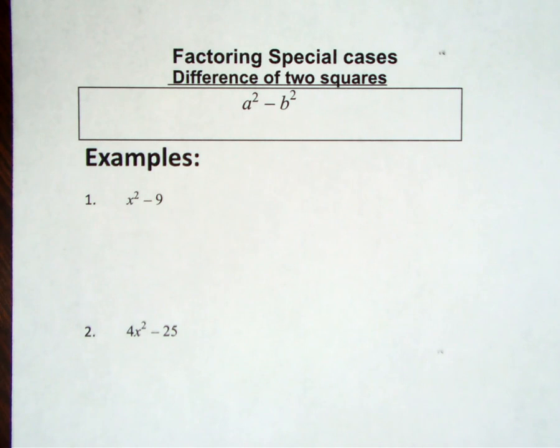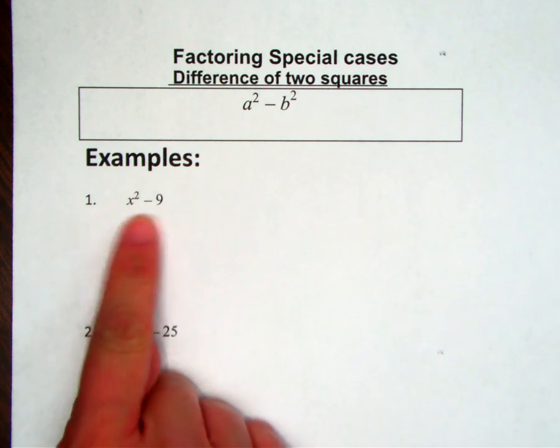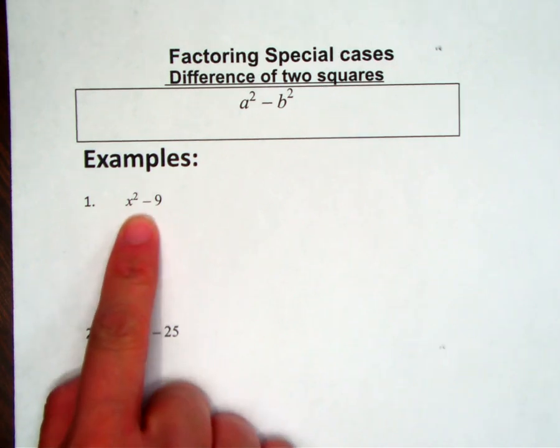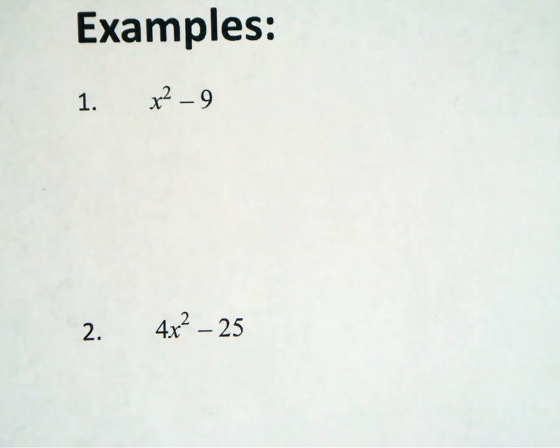In this video, we're going to practice factoring special cases, which means we're going to be looking at the difference of two squares. When you look at the difference of two squares, each of these terms is squared and you're missing that middle term. So this does look like a binomial. Let's go ahead and just practice factoring like we have been in the past using our X method. And then I'll go ahead and explain and make the connection for you.